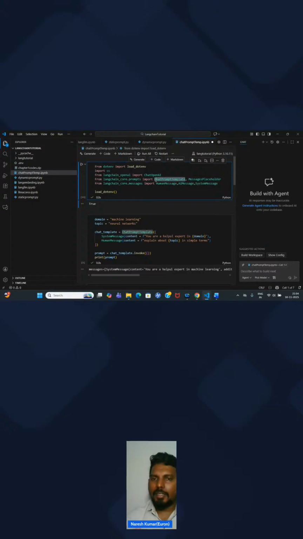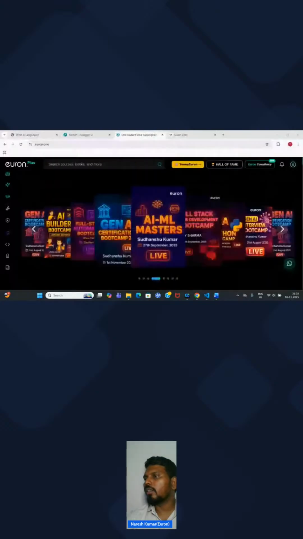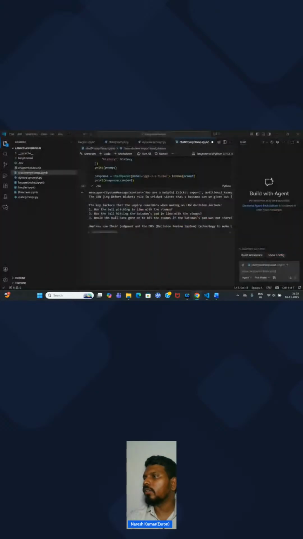If it is a single-turn message, like the user uploaded some document and asked for a summary, so it is a single-time task, right? In that case you have to use prompt template. But if this is a multi-turn system, you have to use chat prompt template along with message placeholder, so that your model will have the previous topic as context. So I hope this is clear for today. If you have any doubts, you can ask in the comment section and I'll quickly answer.